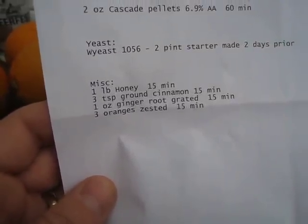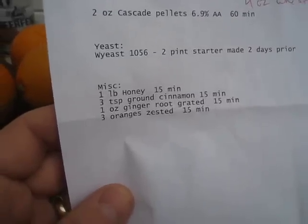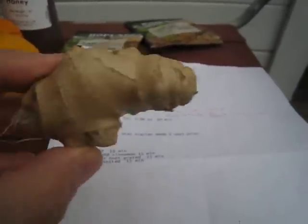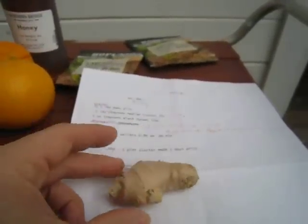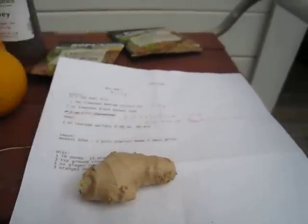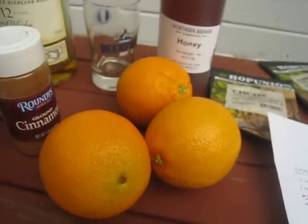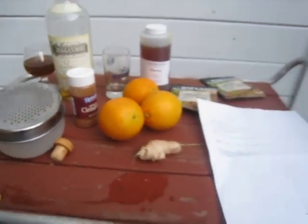I got a pound of honey and 3 teaspoons of ground cinnamon. I'm sure some recipes call for cinnamon sticks. This is about 1 ounce of ginger. I weighed it out, and it's very close to an ounce, and you can see about how big it is. I thought I was getting more than an ounce, but I'll grate this up too. And then 3 oranges zested. I know in the past I've done 4, but the last time I only did 3. I think I just felt like that was probably enough. So I'm just going to use this zester, and I might do a video of that in a little bit.